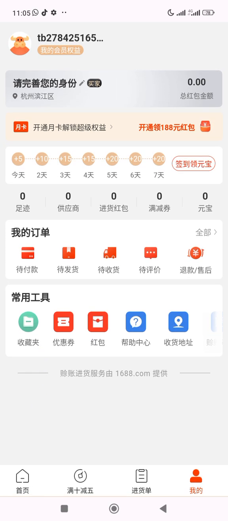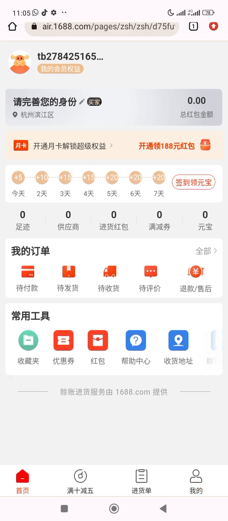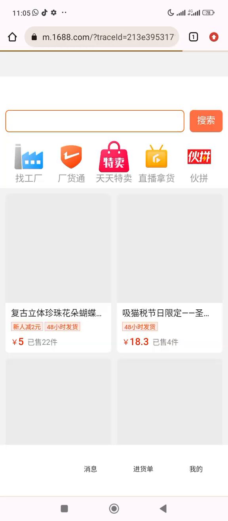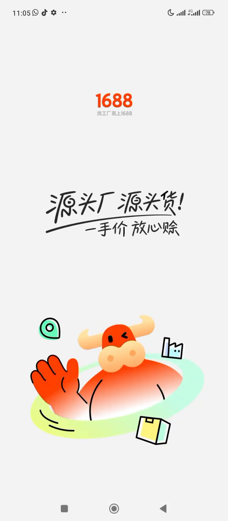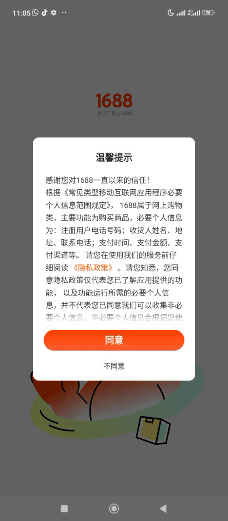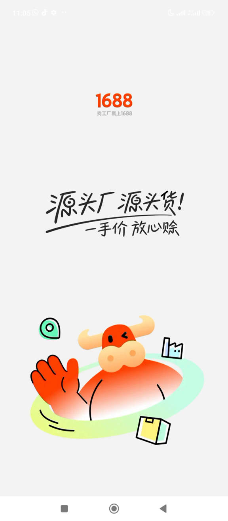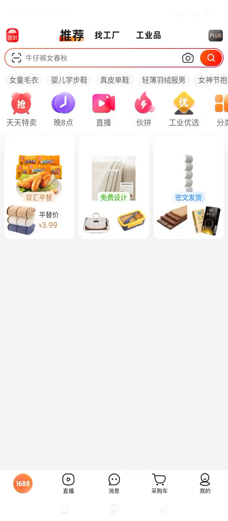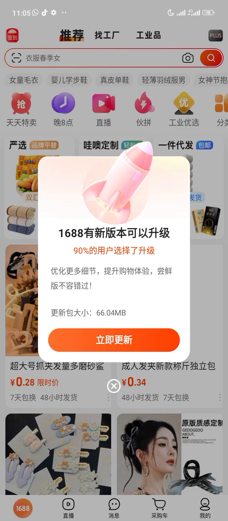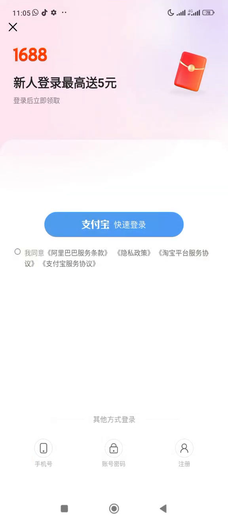Now that I've successfully logged in, I can now do something else. I can choose products. Oh, it has logged into my app without my permission. Okay, I think I have to end the video already, since I have already shown you how to log in by your Chrome. So this is where I'm going to stop the video. In the next video, I'm going to show you how to choose products, select products and everything else.